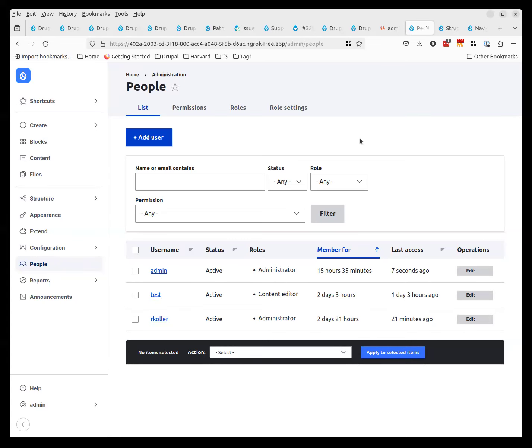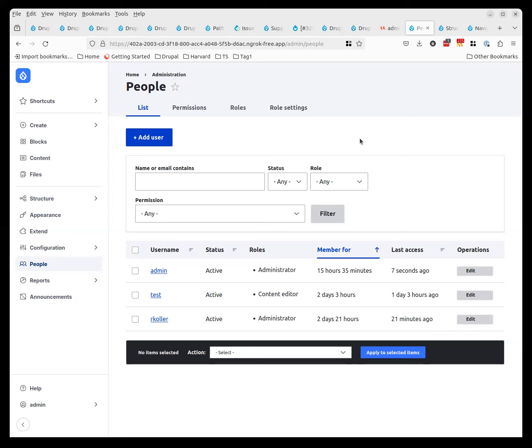I was just going to add that I think it's worth noting that the fact that permissions and roles and things are local tasks is kind of a symptom of the toolbar and our current navigation paradigm. But as I said, this is a good example of something where in the future, once we do a more wholesale reorganization of the admin navigation, I think that's the kind of thing that we'll see change.